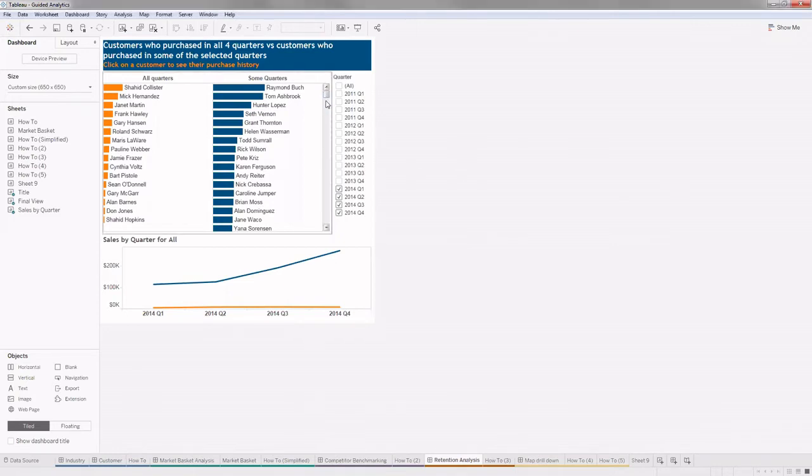Now here we are trying to analyze who the customers are for the selected time period. Okay, who are the customers who made a purchase continuously in this selected time period. If we see here on the left side, we have something called all quarters, and on the right side we have something called some quarters. So I have selected 2014, all the quarters, and on the left side it's showing these are the customers who have purchased in every single quarter of this selection, and these are the customers who have purchased in not all of them, but at least one quarter. This sort of analysis is the use case, and let's see how to do this.